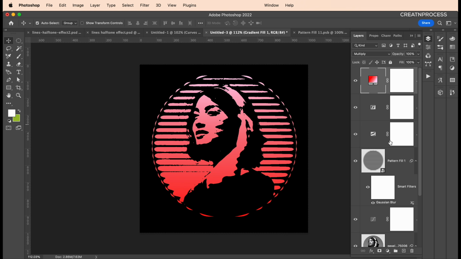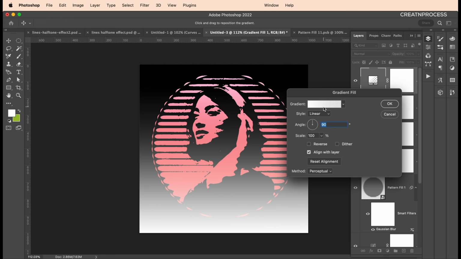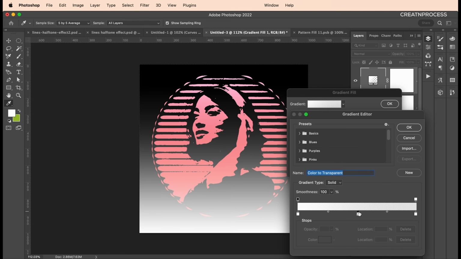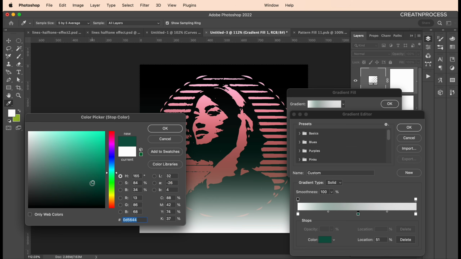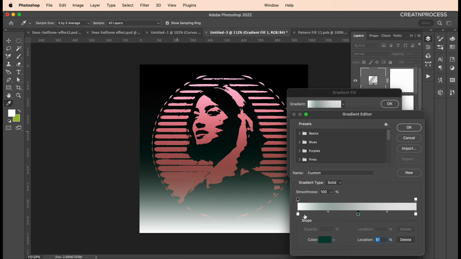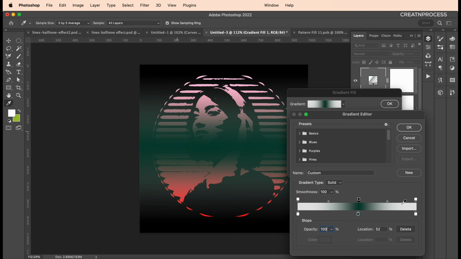Now lastly we'll add one more solid gradient, right? And this time I'll add one color over here and choose something like this, greenish tone. Okay, and rest let's 0%, this one 100, okay, and this one 0%.